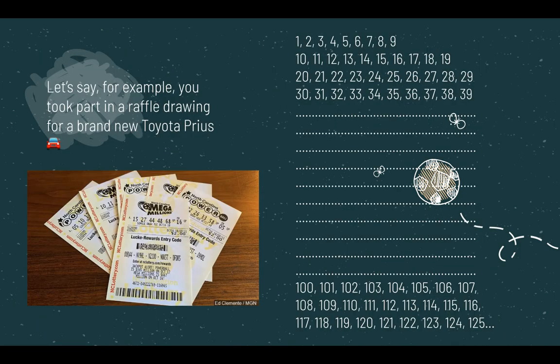So I think the easiest way to explain this is, let's say, for example, you were taking part in a raffle, and the winner would get a brand new Toyota Prius. If there were 2 raffles, and the number on the first raffle is 1, the number on the second raffle is 2, what are the odds that the winning raffle is going to begin with a leading digit of 1? Well, it's 50%, right? Because it's either 1 or 2.